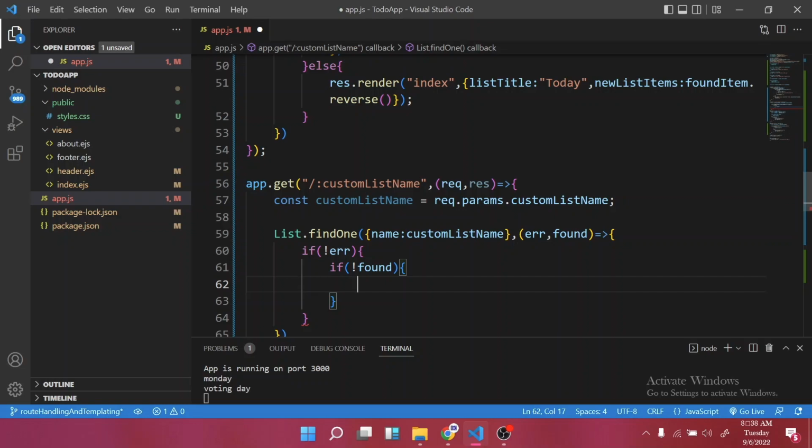What we want to do is create a new list for it, right? We've structured it such a way that the list will contain the items. Do you get me? So const list, sorry, new list.